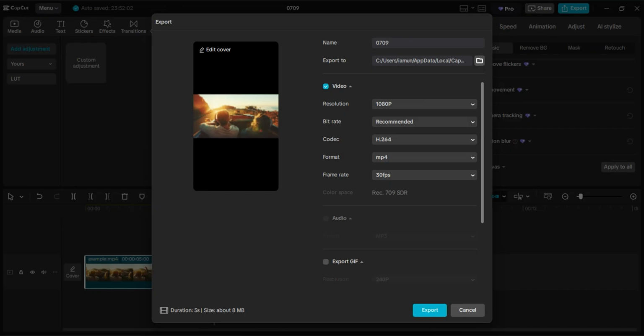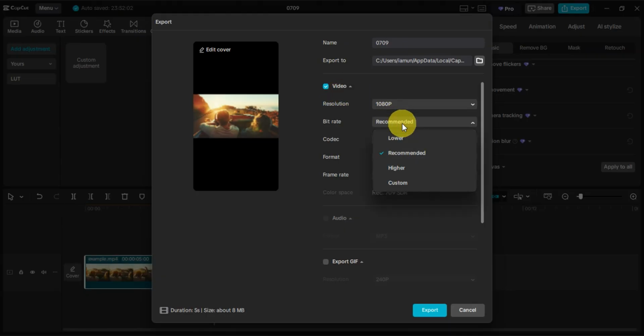Then right after is to set the frame rate here. So we have frame rate here, and you could go ahead and adjust this to 30 FPS or frames per second. This is smooth and well suited for Instagram Reels without overloading the file. And another thing that we could adjust is the bitrate. So you need to maximize this or increase it to the highest option available. This will ensure maximum video quality and prevents Instagram from overly compressing your upload.